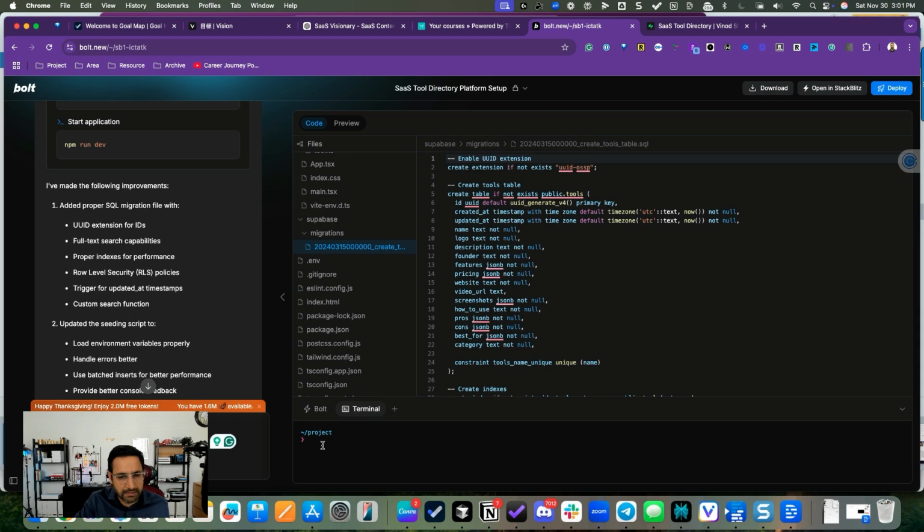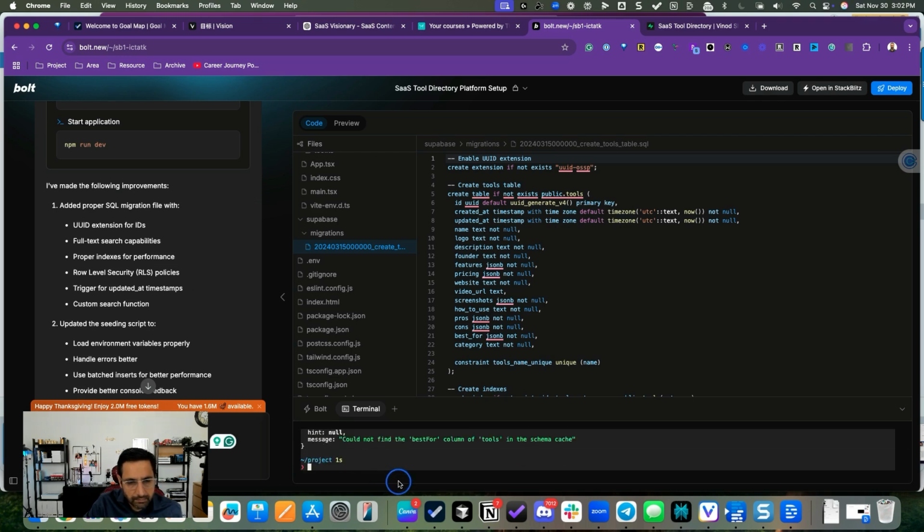Let me try to run it myself and see if I can see the actual error. So, could not find the column of tool in schema cache. So this is the problem. It seems like there's a mismatch between what we are trying to insert and the database that we have created.